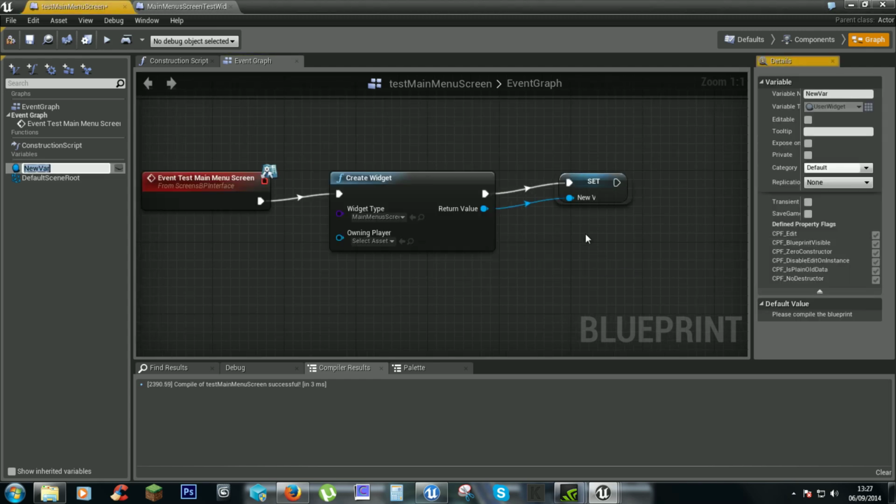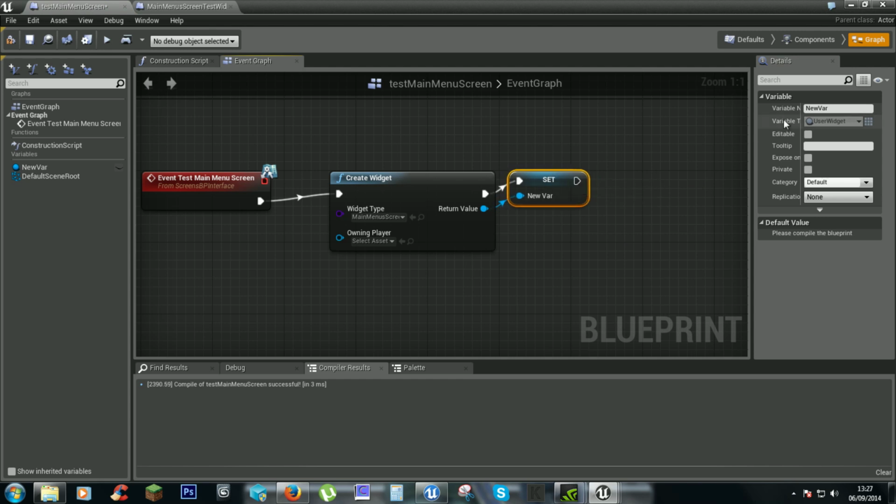And now we can promote this to a variable in case we need to call it anywhere else. So main menu, test widget.